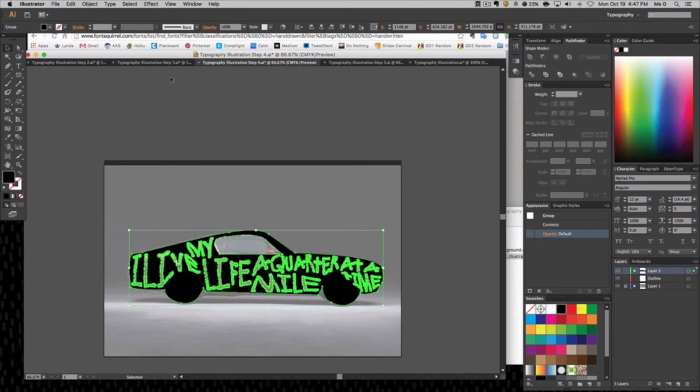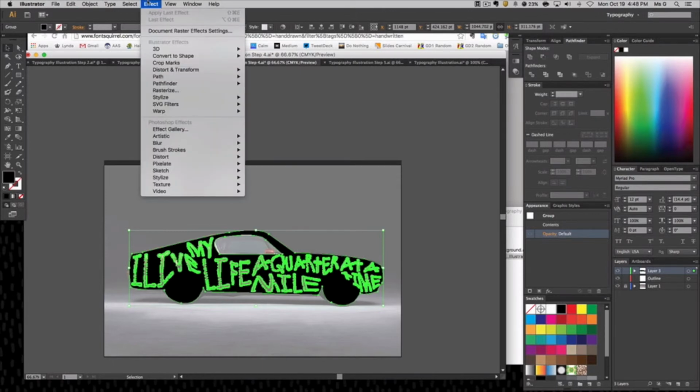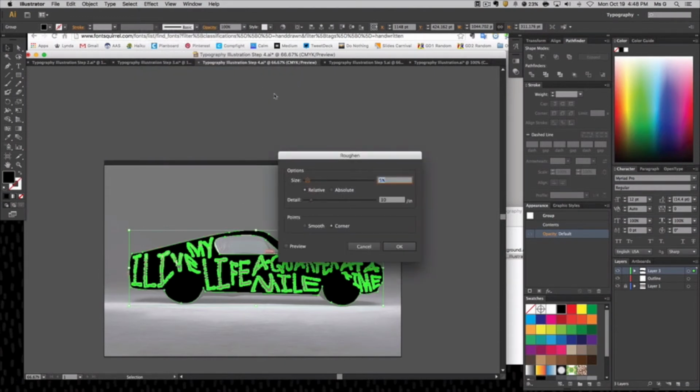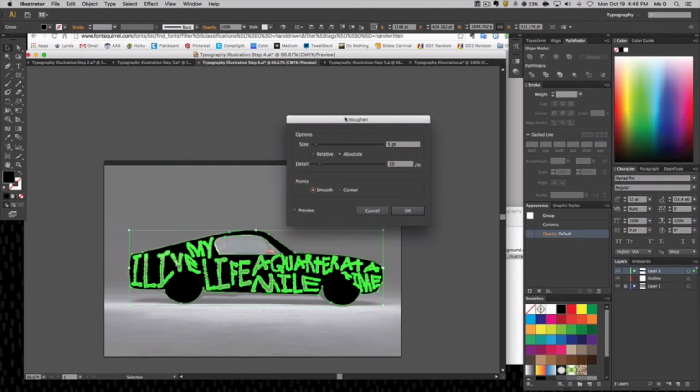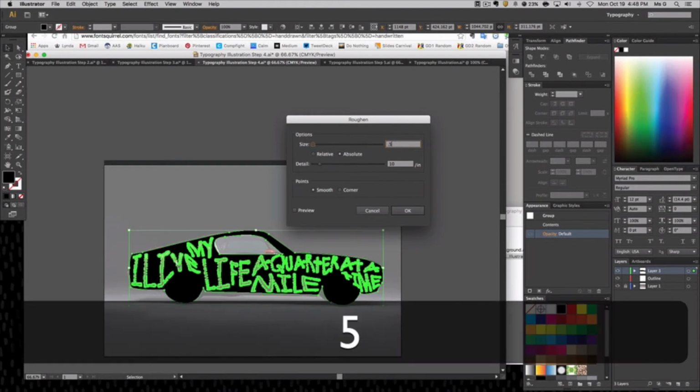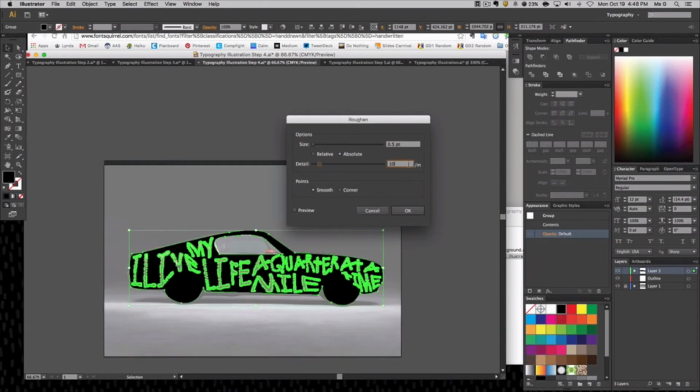And then you're going to go to Effect. So you didn't realize this, but Illustrator has effects just like Adobe Photoshop. Effect, Distort and Transform, Roughen. So we're going to try to simulate the irregularities of hand-drawn art. So we're going to check absolute and smooth options. Absolute and smooth. And you can play around with this a little bit, but what I prefer to do is about 0.5, so very slight, and around 20.